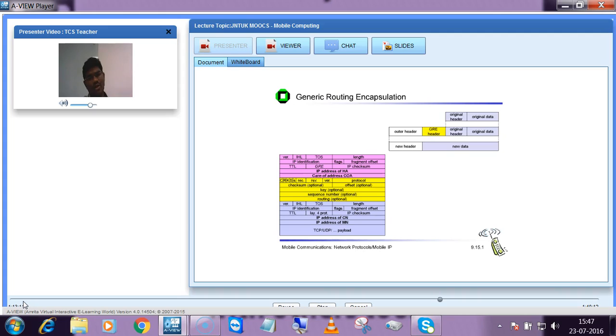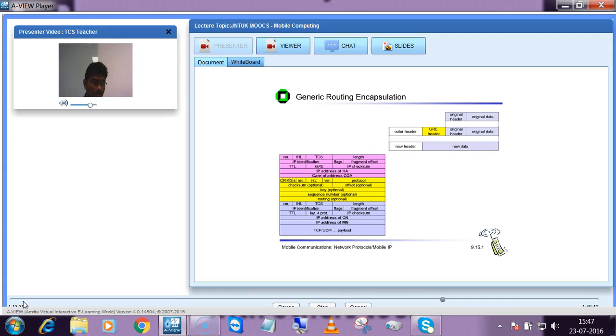We can say outer header, GRE header, and original data. This forms the generic routing encapsulation packet. First is the new IP header, second is the generic routing encapsulation header, and third is our actual packet with its IP header. This is about generic routing encapsulation.